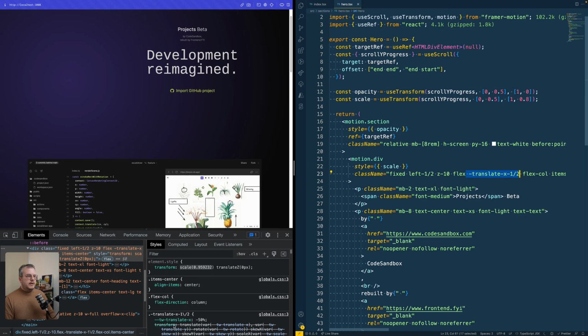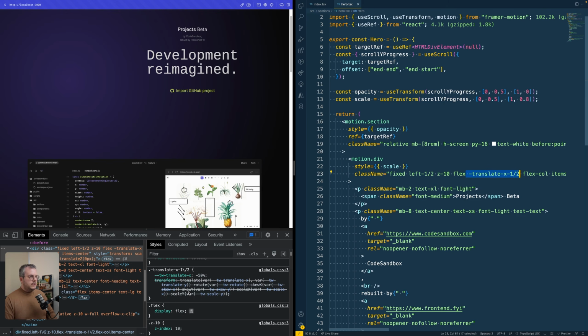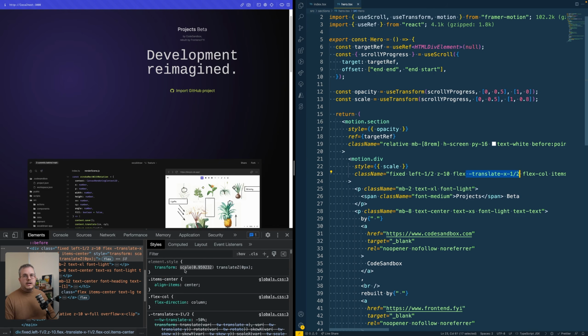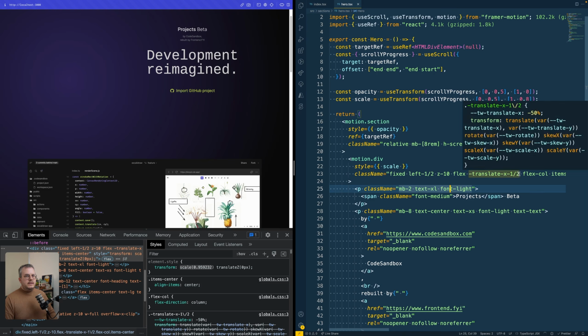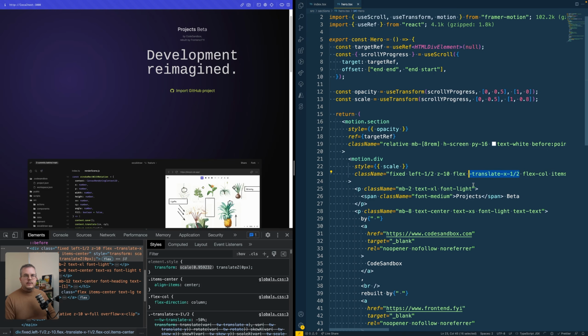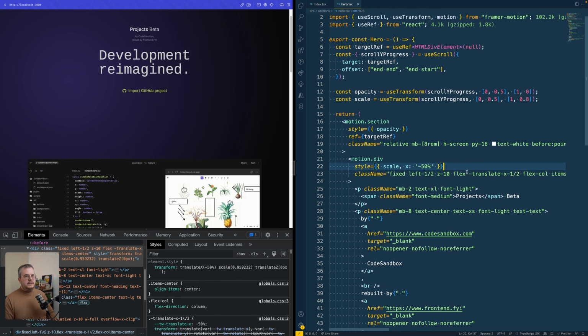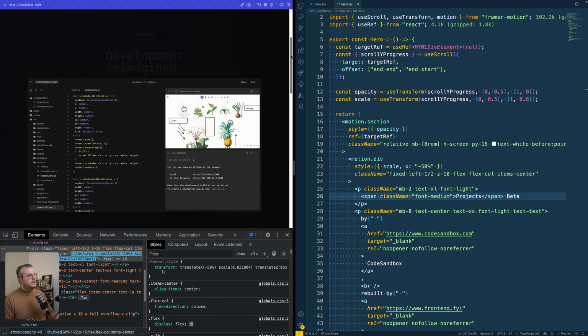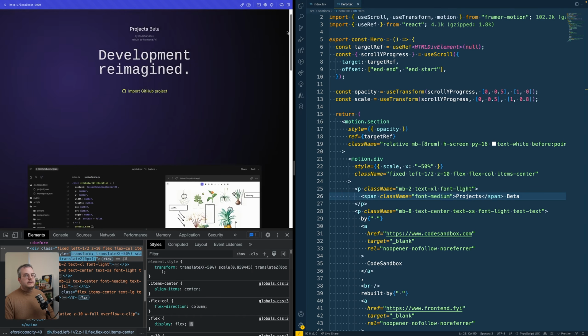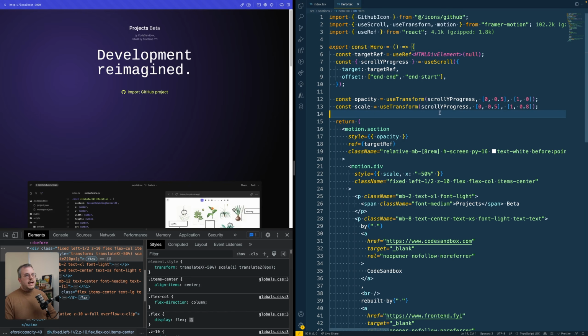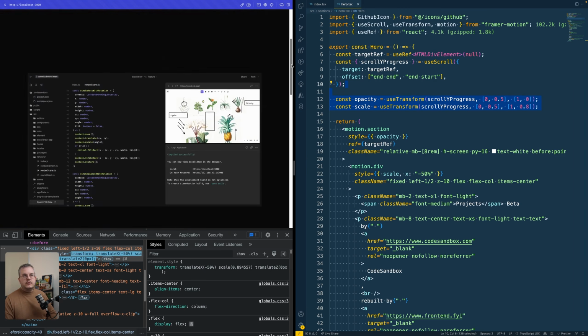But this style isn't applied anymore because that's a transform that's only applied by this class. But an inline style will always override that. So that means that this style is now not applied anymore. However, we can add this to our style tag by just adding X minus 50%. And in this case, Framer Motion will add the minus 50% for us, and we can remove this class name. And once we've done that and start scrolling down, you see that it both fades out and scales down. And with that, with only a few lines, we already replicated the scrolling animation of the top section of the website.